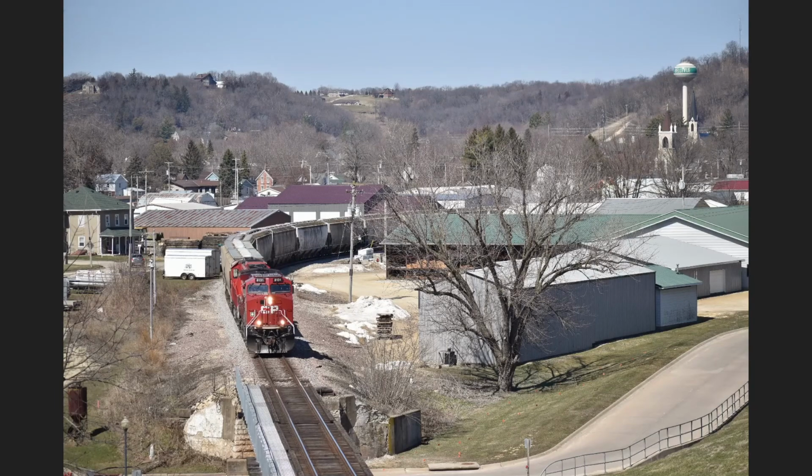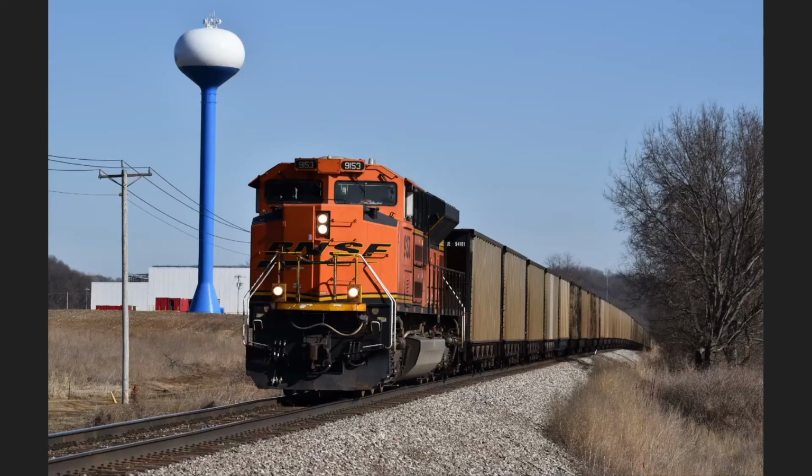And now we're here at the Highway 61 bridge here, or 61, I believe it's 61. 52, bridge here. US 52. Or 52. Yep, 52. You're right. Shooting off the 52 bridge here in Bellevue. This is March 20th of this year. And this is another B-38 with an SD-60 second out. Of course, with the GE leading. Going through Bellevue again. Potter's Mill just out of the corner. I probably should have shot that in it, but I had my long lens on and I left my short lens in the truck, which was already down that street in the background. So I was not going to walk for that. I'm too lazy for that.